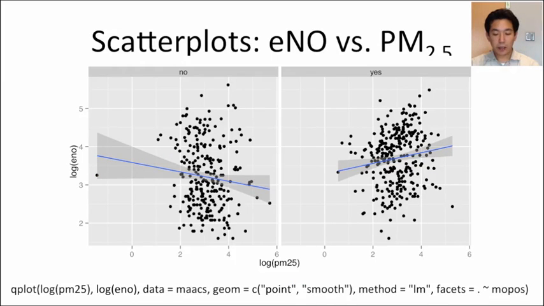So another way to look at the same data is to split it out with facets. Rather than overlapping the 2 groups and color coding them separately, I can just split them out into 2 plots using the facets argument. So here I specify the facets argument, and I say I want 2 columns designated by the mouse positive variable, so no and yes. And then I smooth the relationship within each panel. And you can see that, again, it's the same story. Amongst the mouse negative children, there's a small decreasing relationship, and amongst the mouse positive children, there's a slight increasing relationship.